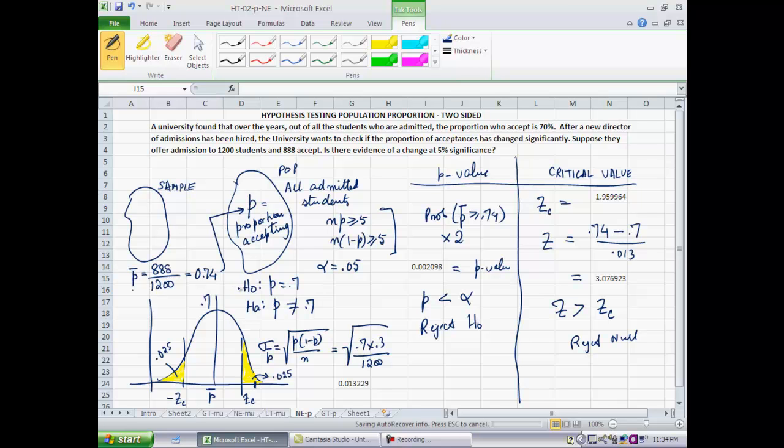My assumption on which this entire analysis was based started off assuming that the null is true as an equality. That assumption must be false because it's highly unlikely that I would be seeing what I see in the sample purely by chance. And the probability of seeing that is 0.2%, that you can see over here. That's the p-value. Since p is less than alpha, the threshold of uncertainty that I have, I end up rejecting the null. Same conclusion that I got using the critical value method.